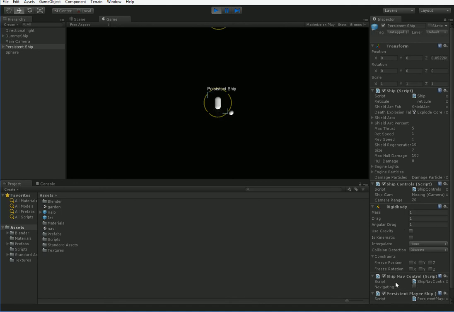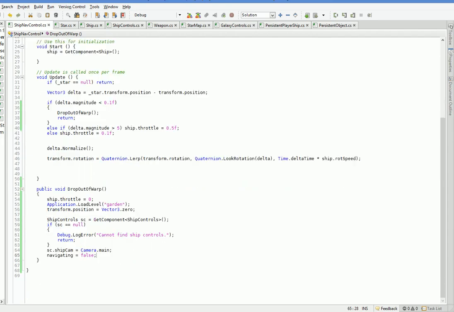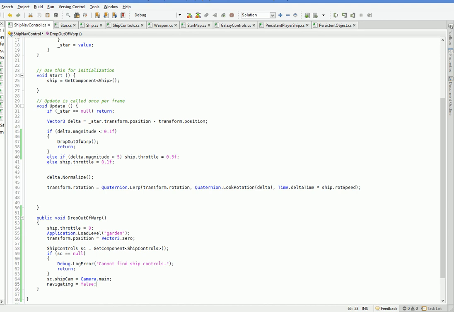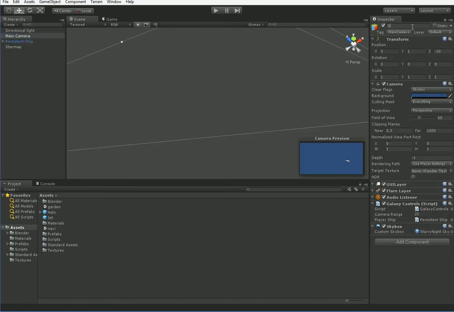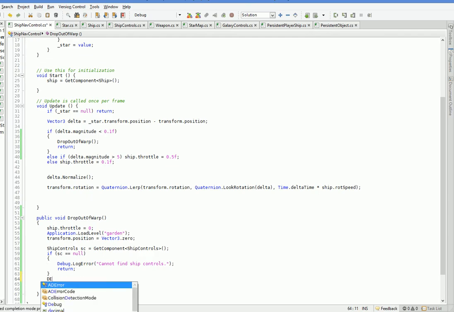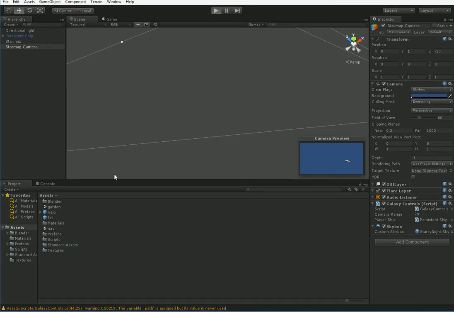But something went wrong along the way because we didn't actually grab that main camera. And I'm pretty sure the problem is that we initialized the main camera too rapidly. Rather, we called this load level, but then when we went to fix the main camera to our ship like this, I think we ended up affixing the main camera from the star map view, and we're going to fix that by calling this star map camera. And we'll just go ahead and see whether or not that is the main camera at the time. We can call this debug.log camera.main.name. And when we hit play, we'll see star map camera.